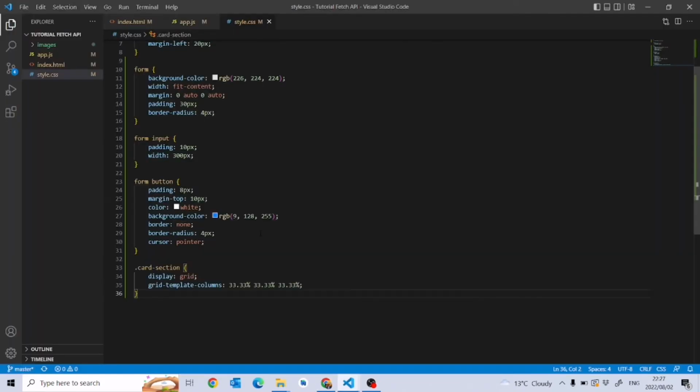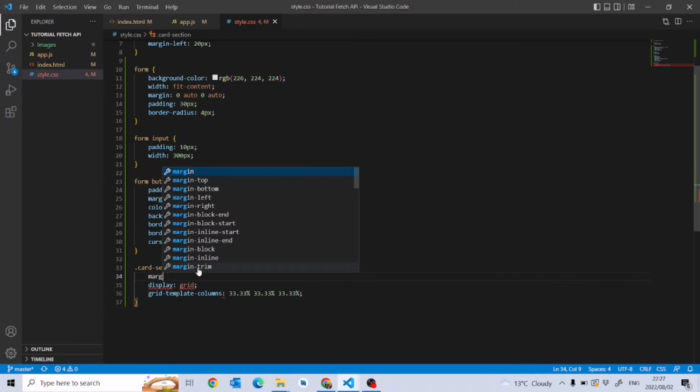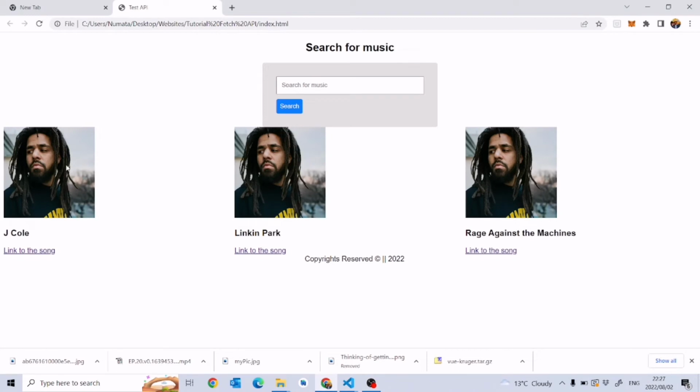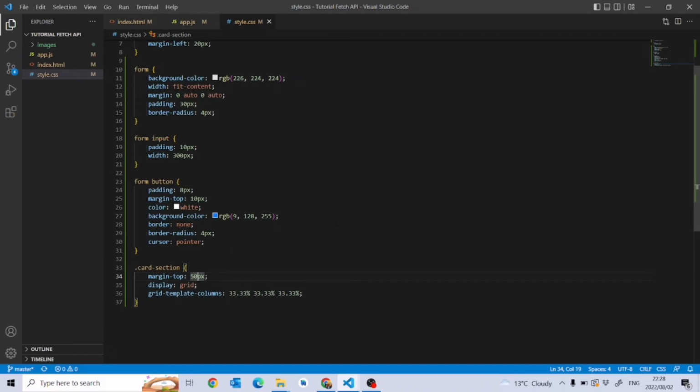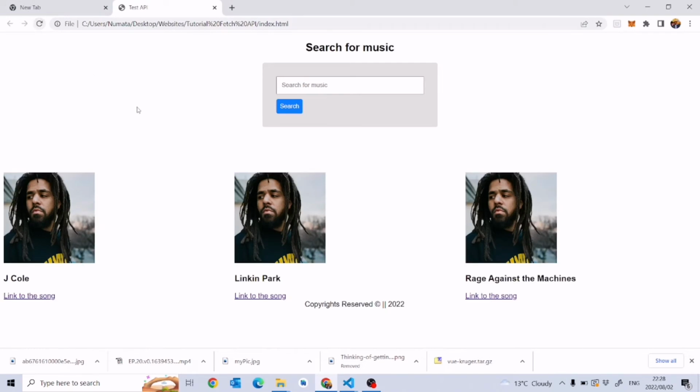Great. So hopefully that wasn't difficult to understand. I'm just gonna give this some margin top of 50 pixels. How about that? Right. So I want to give it like a space here. Let's give it more. Great. So this is the type of data we want to get back. We want to get the person's image. We want to get the name of the artist, and we want to get the link to that individual artist based on that JSON that we received back.